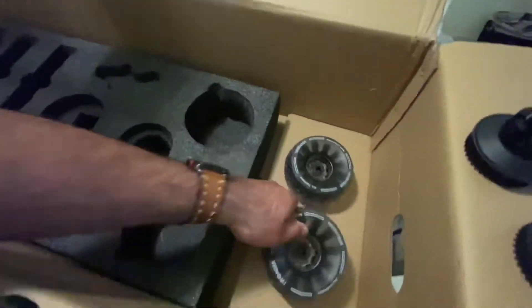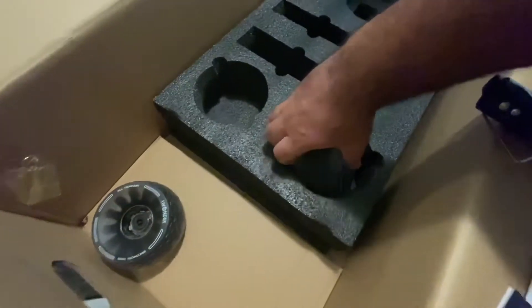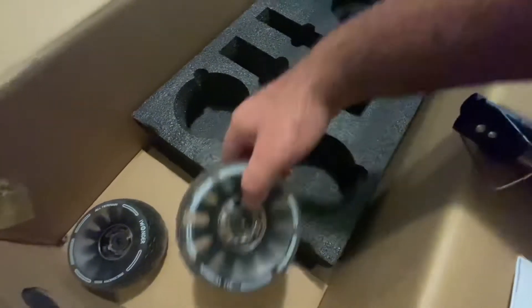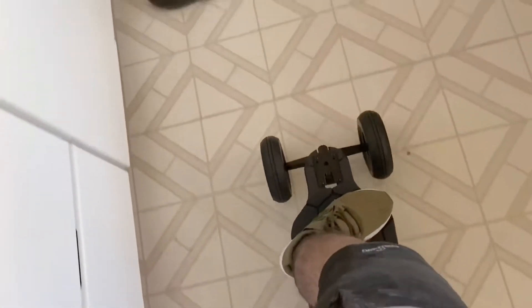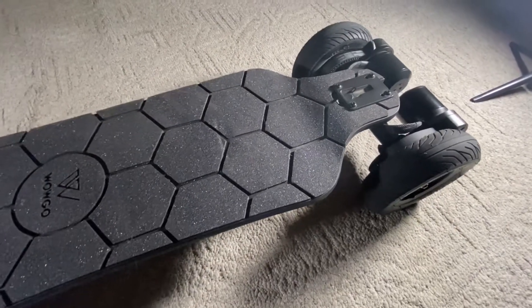The cloud wheels were pretty difficult to remove, so when I'm putting them away I just insert them sideways. The board took about three hours to recharge straight out of the box. I really like how WowGo sent the board already paired with the remote control. In fact, one of the best features of the board is that once you turn on the remote, the board automatically turns on as well.